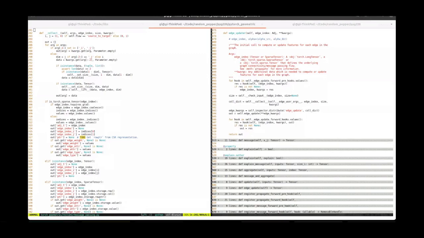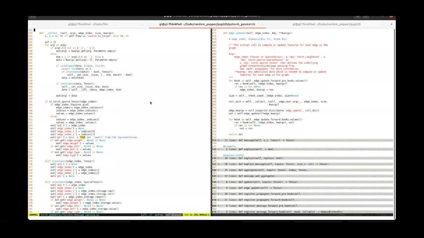The most important part of the message passing base class is this collect method, right? Where we compute edge attributes from node attributes. So that should be the main focus of this discussion.